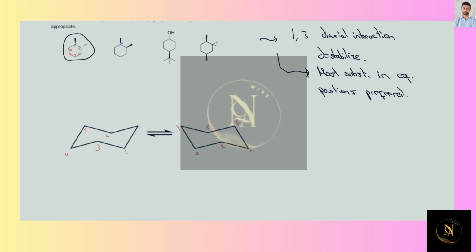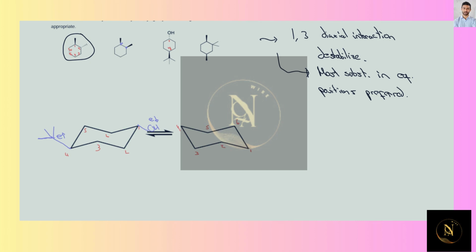Now, as for the next one, we're going to have on carbon 1 and at carbon 4 an OH that is going to be looking down and a tert-butyl group that is going to be looking up. So on carbon 1, on our first configuration, the OH would be in an equatorial looking down position. And in carbon 4, we would be, in this case, in an equatorial looking up position. This would be our tert-butyl group.